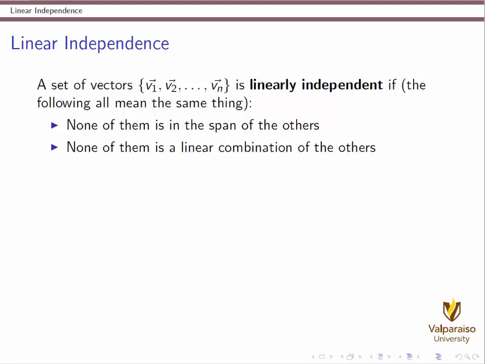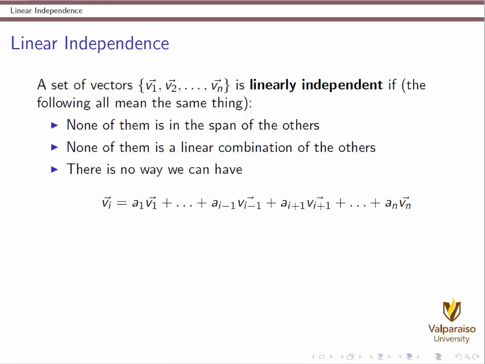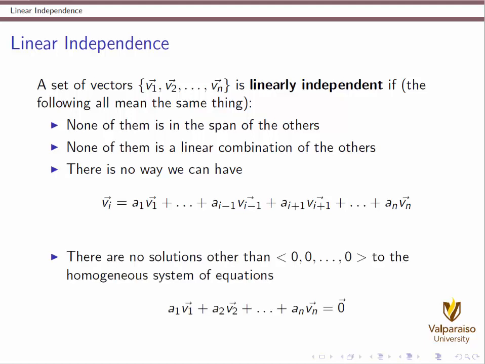Now we know what that means. That means that none of them is a linear combination of the others, which means there's no way that we can take this pile of vectors, set one of them aside, and write it as a linear combination of the others. Because if we can do that, then we could arrange it so a total linear combination of all of them would cancel out, right? If one of them is a linear combination of the others, then its coefficient could essentially be the canceling term for all of the rest. And we don't want that to happen.